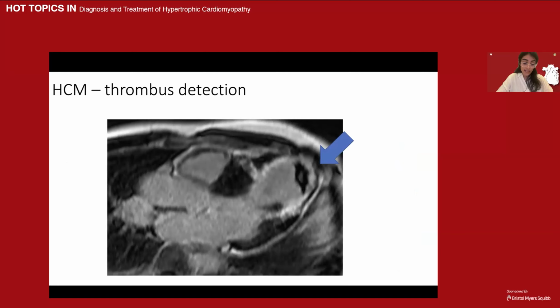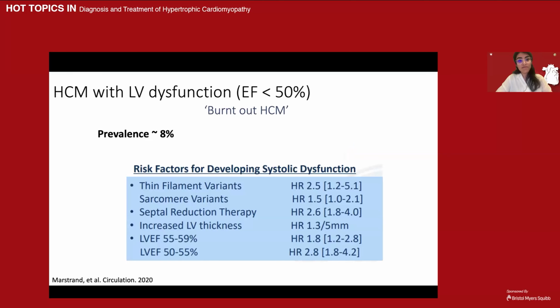So far, we focused on the diagnosis and phenotypes, and let's now move towards disease progression and risk stratification. Again, as mentioned, the development of LV systolic dysfunction, sometimes referred to as burnt-out hypertrophic cardiomyopathy or end-stage hypertrophic cardiomyopathy, although it's relatively uncommon, in about 8% of all comers with hypertrophic cardiomyopathy, it portends a poor prognosis. And patients with extensive hypertrophy or pre-existing fibrosis, which we can see nicely on MRI, or sarcomeric mutations and prior septal reduction therapies, especially in the last 6 months, are at particularly increased risk of developing this.